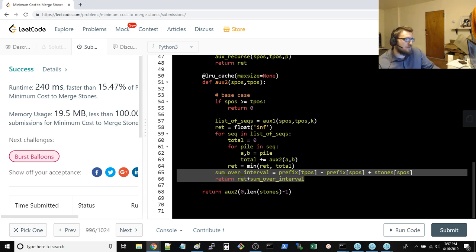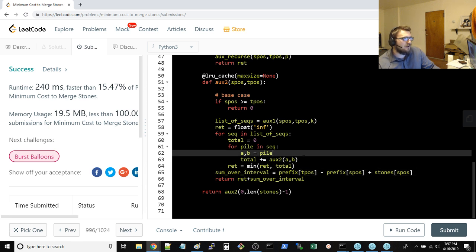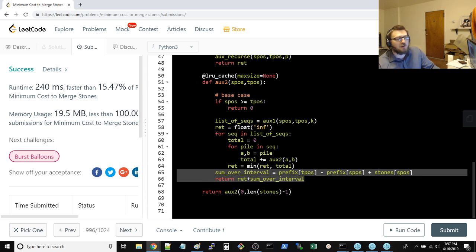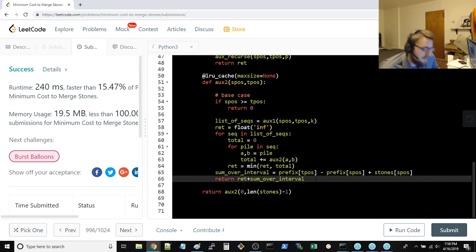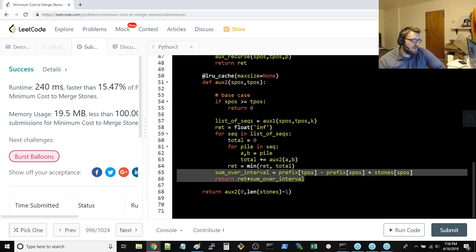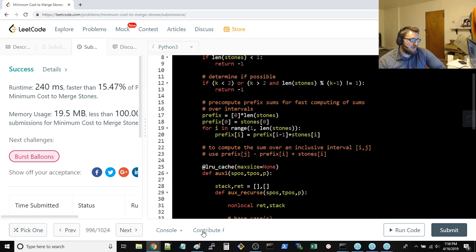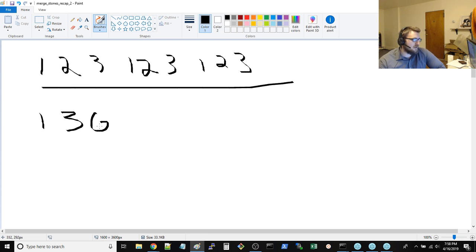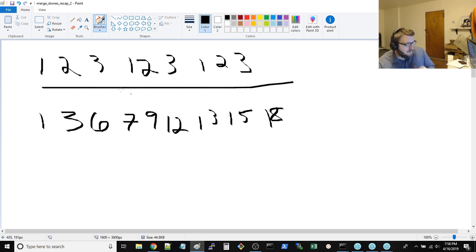And there's a little bit of code here to kind of optimize this a bit. It's not particularly important that this is optimized because this can actually be done in tandem with the rest of the algorithm. But I thought it'd be simpler to do it this way. And the way you do this is you use what's called prefix sums. So the way prefix sums work is you just make a sum that looks like this. So for this case, you'd have like 1, 3, 6, 7, 9, 12, 13, 15, 18, right? That would be your prefix sums.